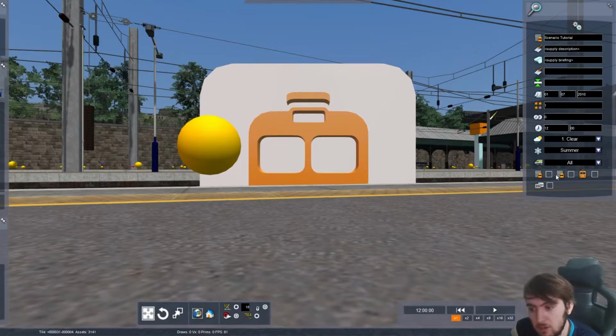Then you've got some little tick boxes here. So you've got basic controls, forcing advanced controls, and force cab camera, which I use all the time. I just think it's better to start the scenario actually in the cab, but you don't have to use this. This is just personal preference of mine. And rolling start. Now rolling start is a pretty cool function, but we won't cover that in this tutorial. We'll cover that later on down the line.